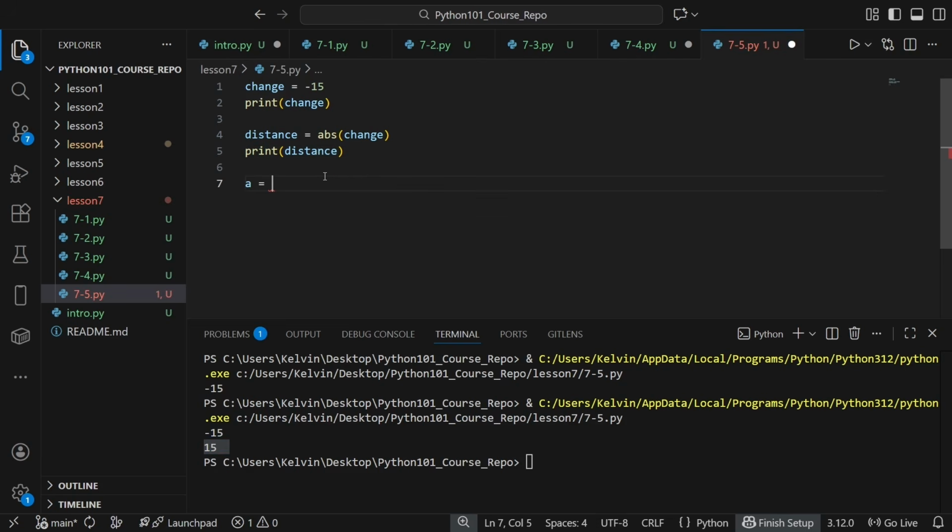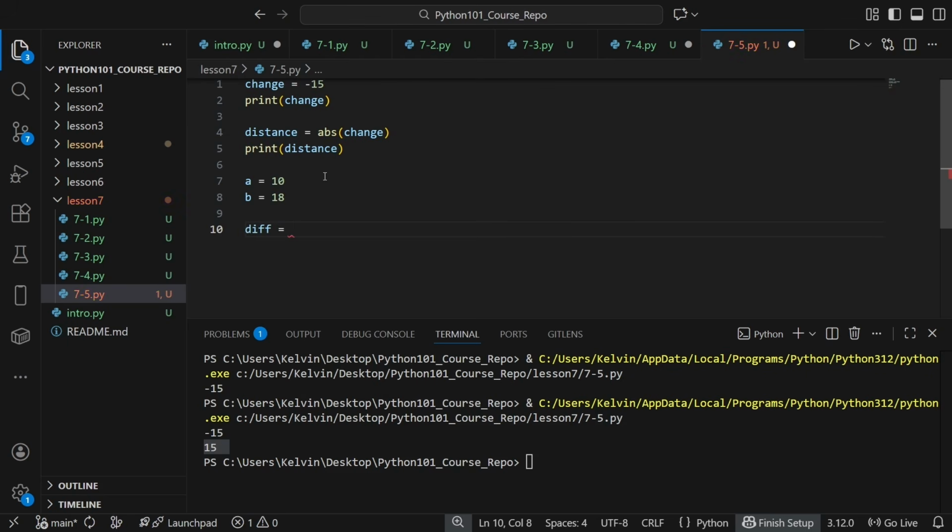We can do something a little bit more complicated. Let's say we had a variable a, and we set that to 10. B is equal to 18. Both are positive integers. Now, what if we wanted to find the difference between a and b?